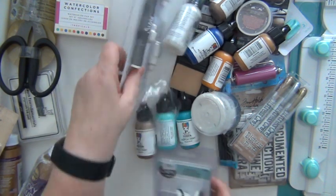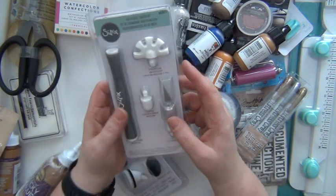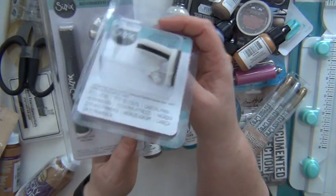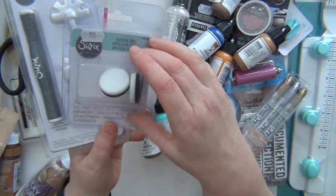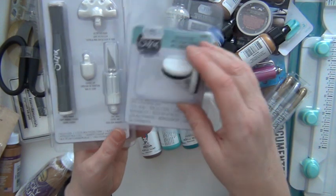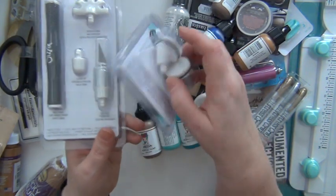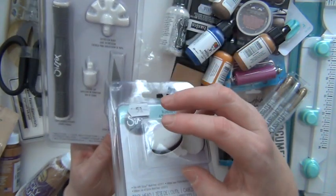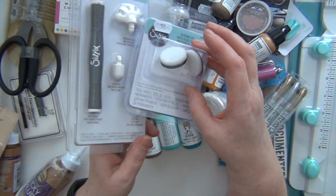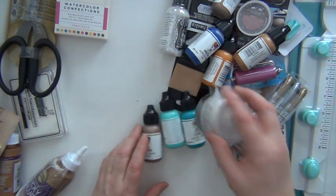Then I've got a tool that could be something that you fancy. If you aren't that strong in your hands, this might be the one to go for, perhaps together with this one, because then you could replace the blending foams on this one, put that on top, and you actually have 2 ends to work with at the same time if you want to. You only have 1 head there, but you could have a craft knife or perhaps a paper scraper on the other end if you wanted to. So these are from Sari'S, and they could be a really nice thing for you to work with if you're looking for a better tool to go with.